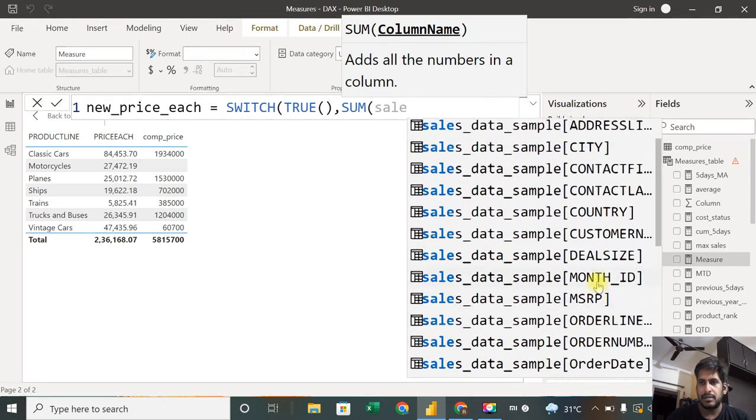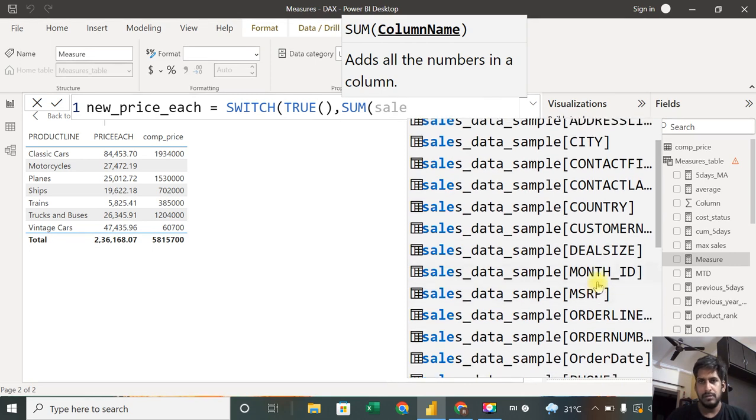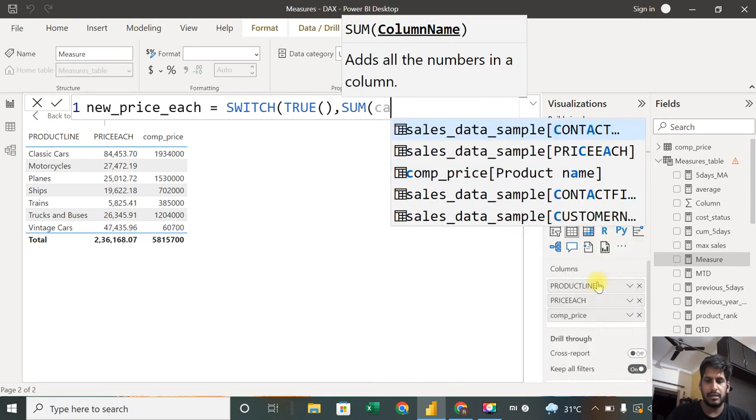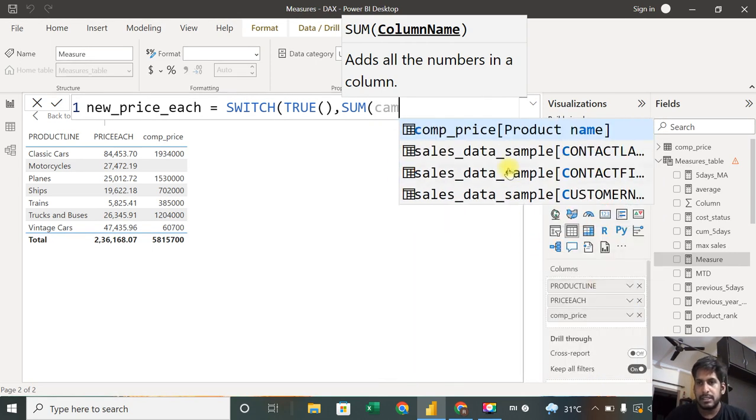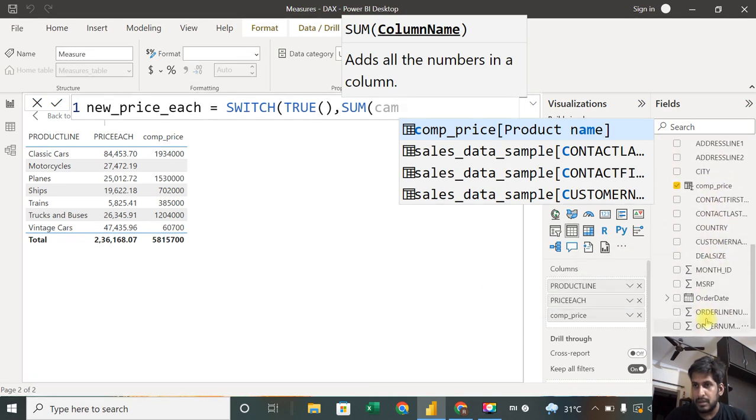Sum of competitor price, or I just say sales. Why is it not showing? Because we already created it, right? Competitor price.